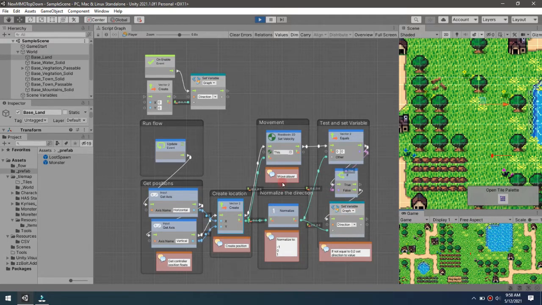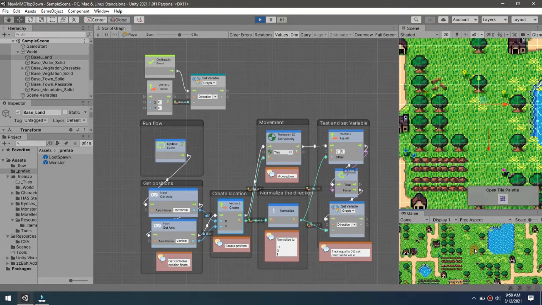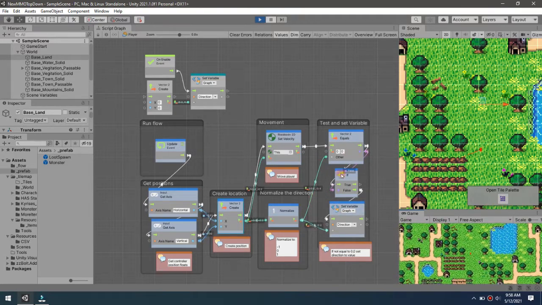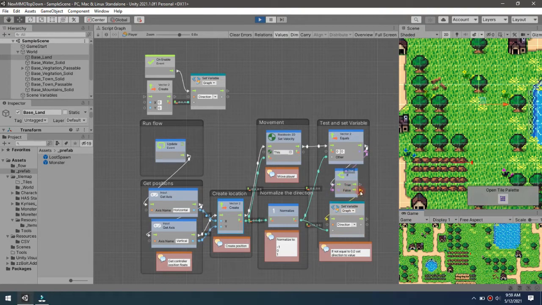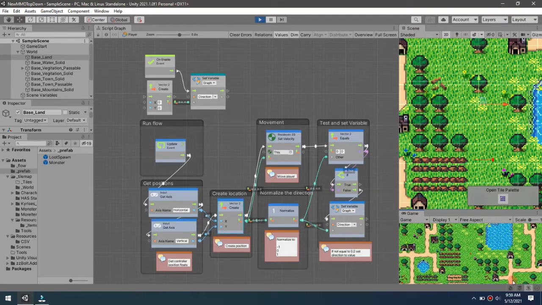Okay, so what we're going to do is see, do those equal? And if they equal 0, that means my player is not moving. I don't need to set another position if I'm not moving. So we only want the time that it's not equal to 0. So when it's false, that it's equal to 0, we're going to come down here and set our direction. And this is the variable that we're going to use for various other things.